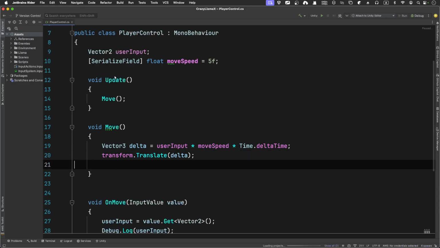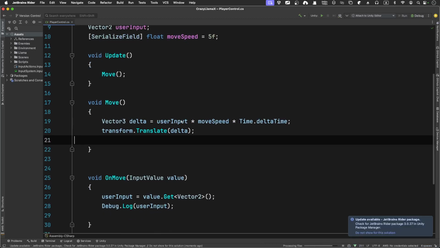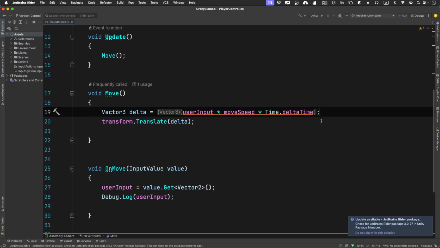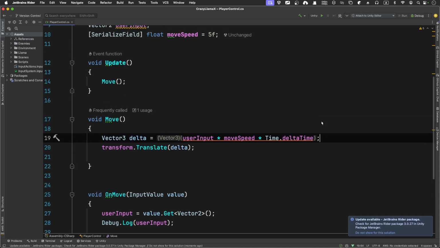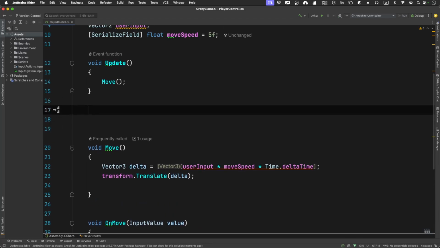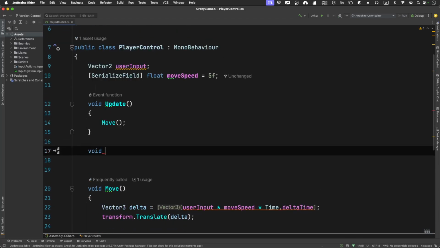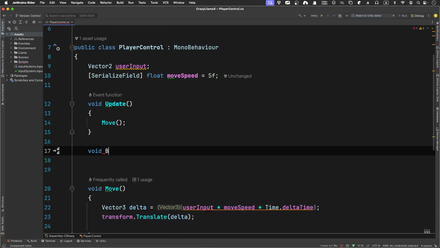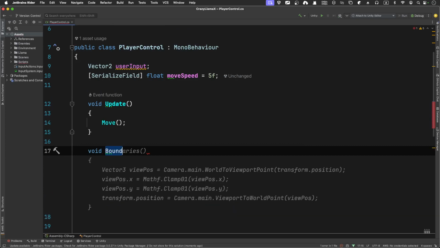We got Update, Move, and we got delta, so this will make the move frame-independent. Then let's add in a boundary here. So I'm going to get a void, and that will be our Boundaries. Okay, that's a pretty good name.